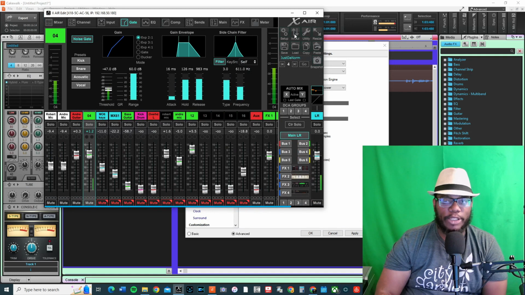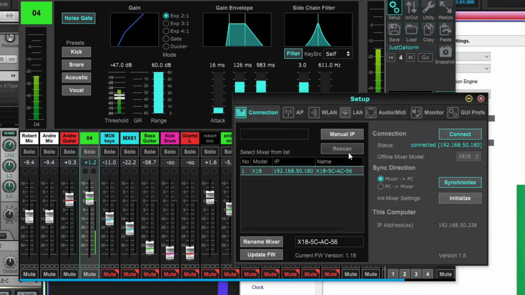Now, whatever interface you have, it should have some type of settings that you can go in there and adjust. And if you're using something like ASIO4ALL, which is another free driver that you can use to help with some interfaces that may be having trouble, then you definitely can go about doing that too as well. So you want to check the setup in here. If you have a Behringer or anything that's a digital mixer, then it might be the same concept.